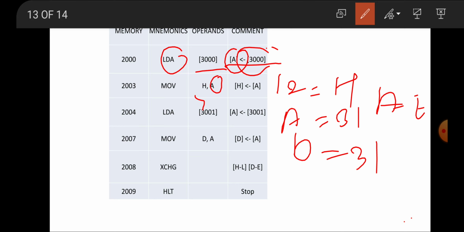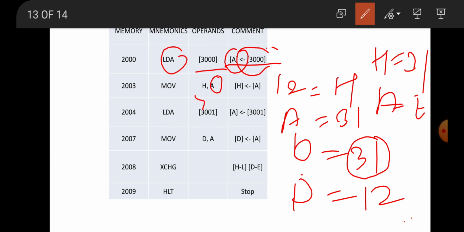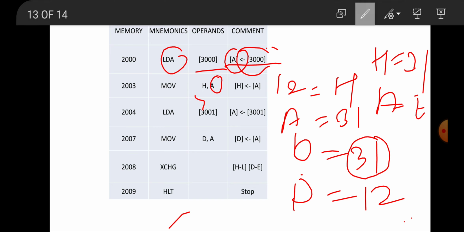So whatever the value in D comes into H, so your H will become 31, and your D will become 12. After that, the locations will be the same, but the data will be exchanged. In the last we will stop.